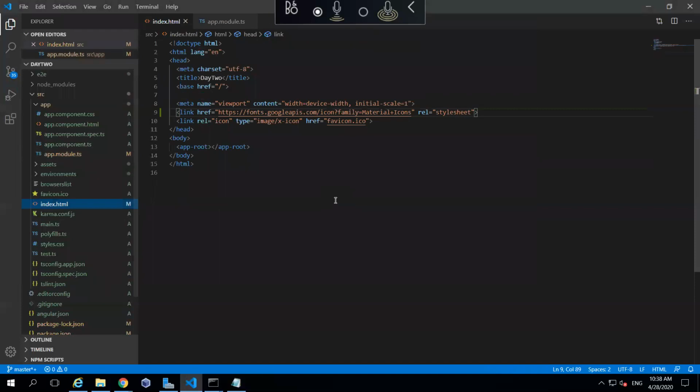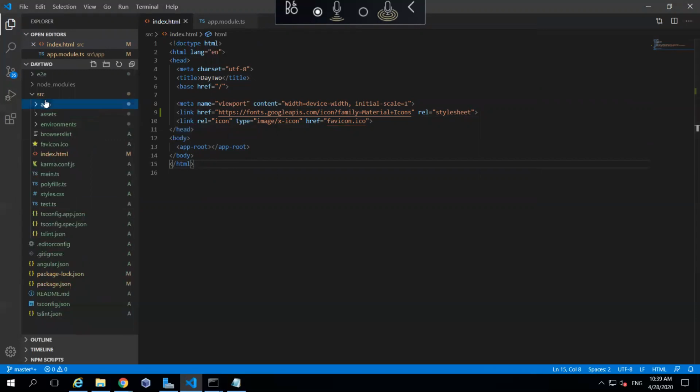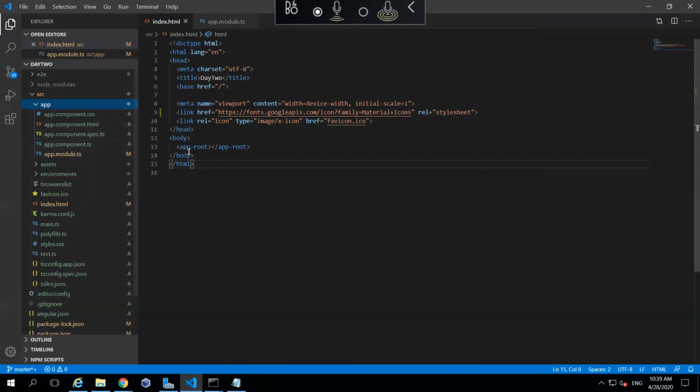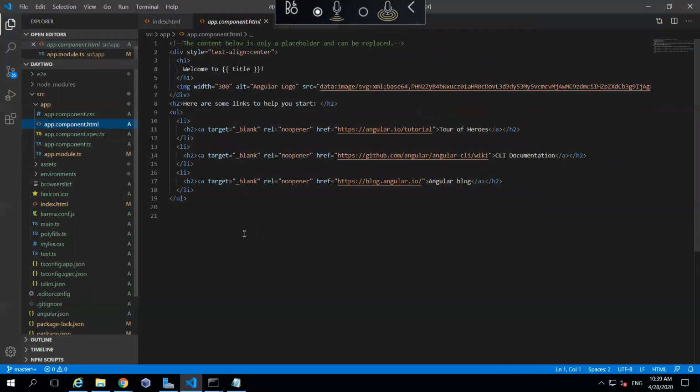If you'll see, you remember in the beginning, like I said, that index.html is something that gets displayed on the browser, but this one does not have anything. It has just the head and body, only two tags. But in the body, if you see, it has one tag which is called app-root. Now, what is app-root? App-root is the app component. What it is trying to do is this entire app component has all the necessary things, and it has become a tag for you. And when you are saying that you are bootstrapping this app-root, that's bootstrapping these things. The next change we are going to make, we'll make in the app.component.html.